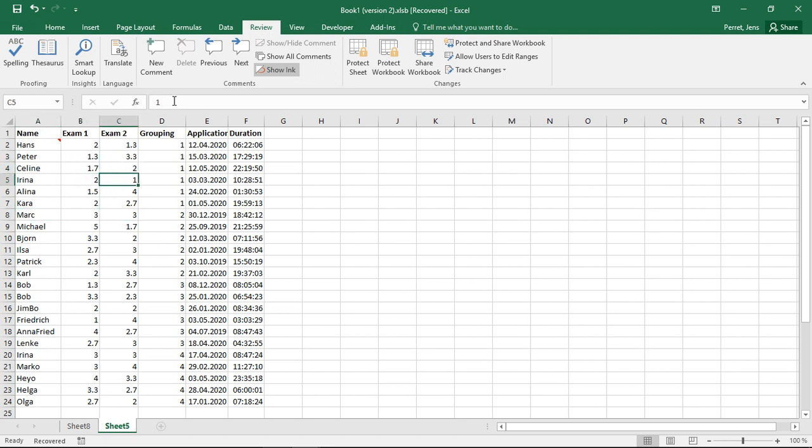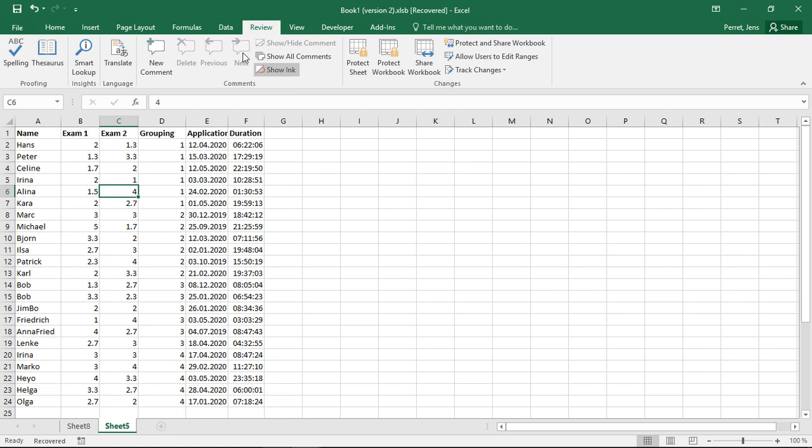Well, in this case, you can also see if I'm in a different cell where there was no comment before, I can only go with new comment or go to next or previous comment. If I'm at this cell where there is a comment, I can also delete the same comment again. So the handling of comments is relatively easy and straightforward.